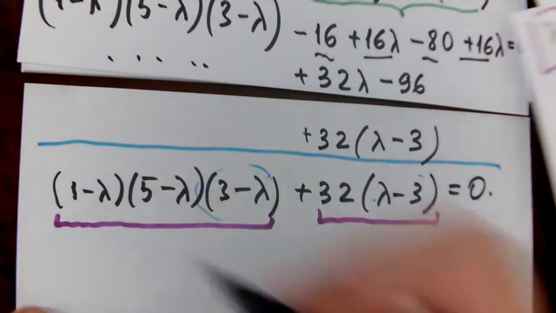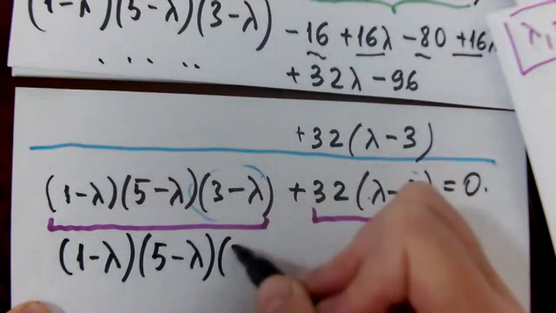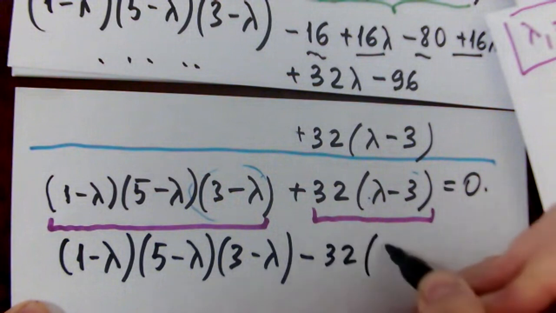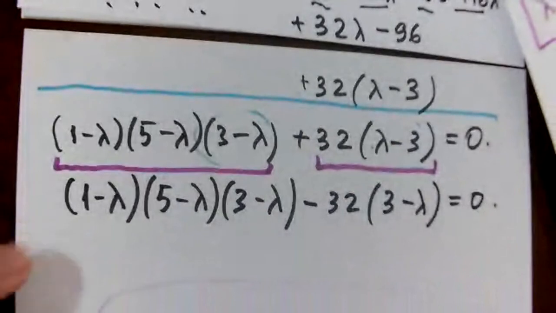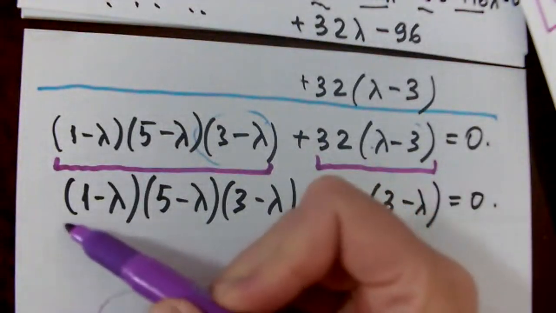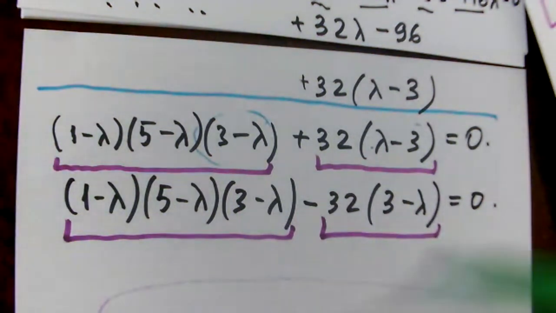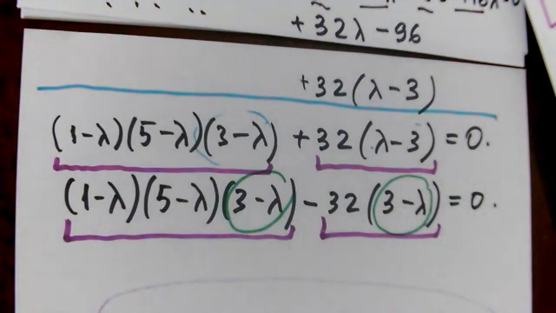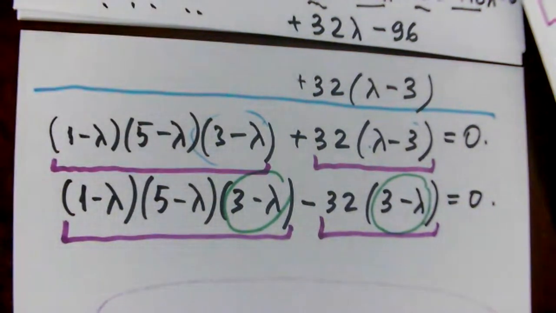lambda. Let's do it. So again, I need to rewrite the first term, which is a little bit annoying, but what can you do? And now we just need to pull out the minus. It will be minus 32, and we can rewrite 3 minus lambda, and that's it. Now you know what to do next. You have this first term, you have this second term, and they do have a common factor, which is 3 minus lambda. So that's it, I don't think you need any further explanation. We already passed the most difficult part.